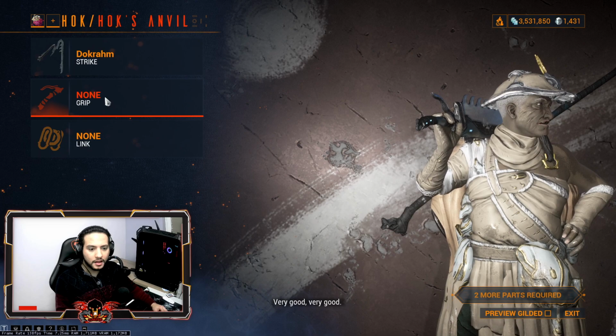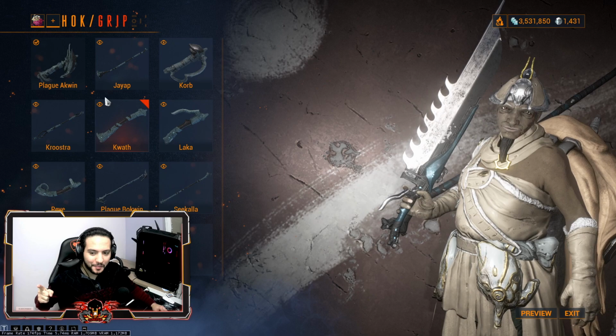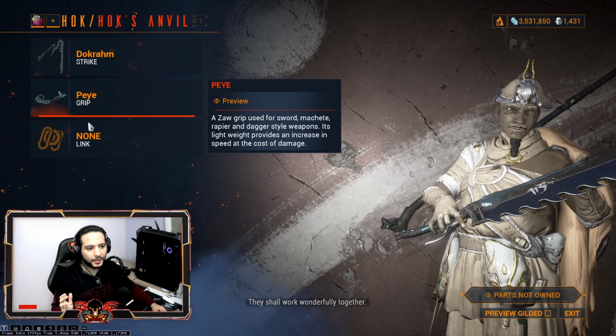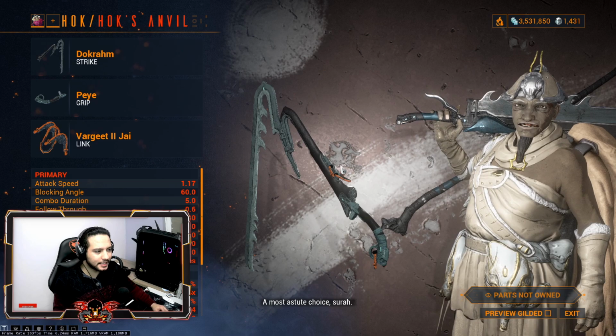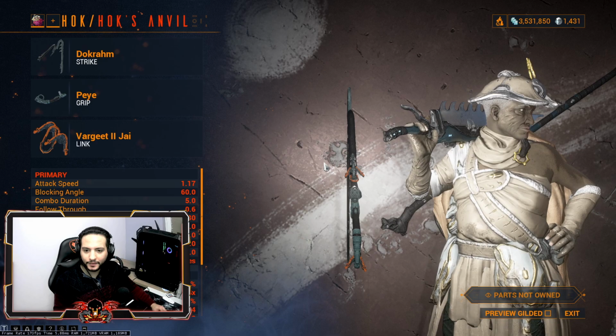Okay, let's go. Grip. What would you use as a grip? The answer is P. You got it right. Okay? Now, we use the P. And now, same. Vergent G2J for crit. Vergent J2 for steady chance. Easy. And now, this is my Sith. Look at it. It looks like a Sith, no? Look. Okay? Here is how it's gilded.